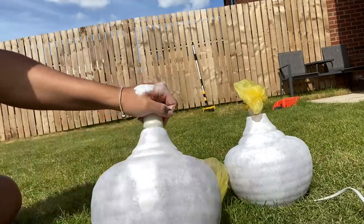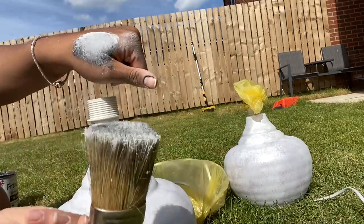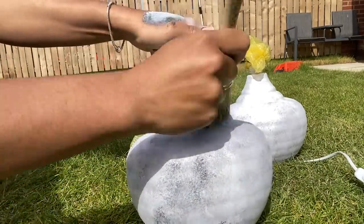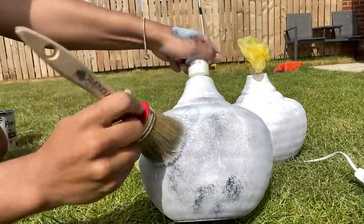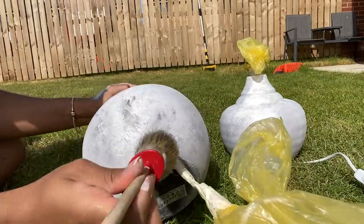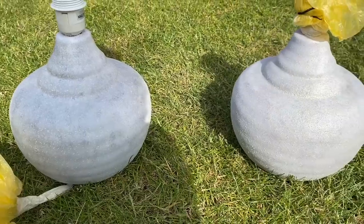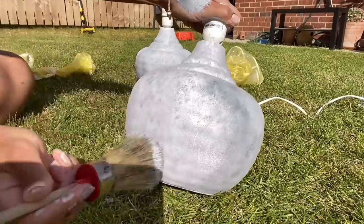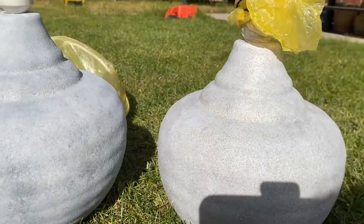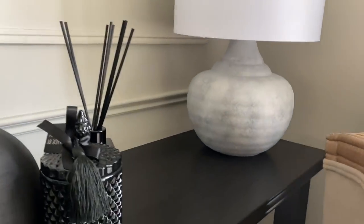The stippling action helped me create the concrete effect I wanted. Rather than spreading it, I just went in with some black, mixed the two colours together, and stippled it on until I got the effect I wanted. The good thing about acrylic is that it takes a little while to dry so you can go in with as much light or dark paint as you need to get the colour payoff you want. This is how it looked after the first layer — I really liked it, but I wanted to make sure it gave the exact colour I wanted, so I went in with a second colour which really gave the concrete effect I was looking for. Once I'd done both shades I added a light shade fitting and I think they fit perfectly in the living room.